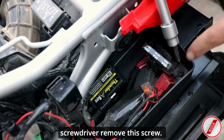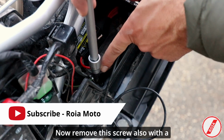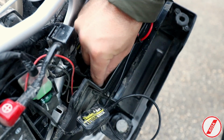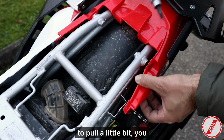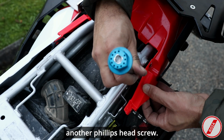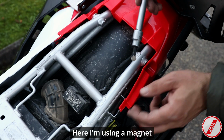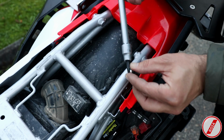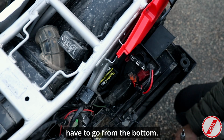Using a Phillips head screwdriver, remove this screw. Now remove this screw, also with a Phillips head screwdriver. So now here carefully, you're just going to pull a little bit, don't need too much force, and you're going to see that inside there is another Phillips head screw. Here I'm using a magnet just to fish the screw. Here it is.